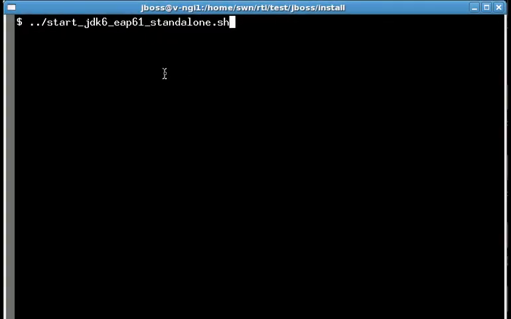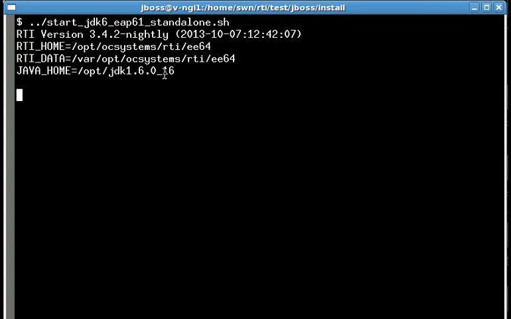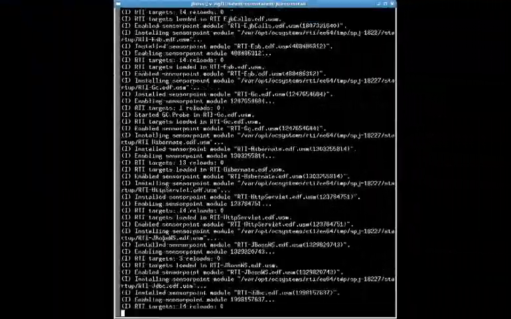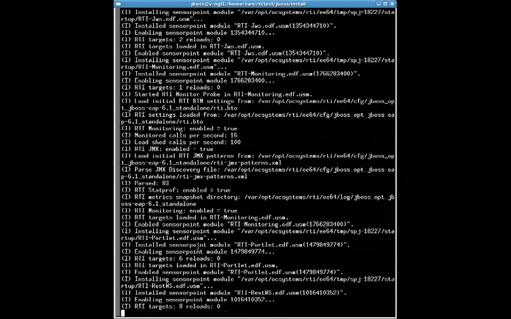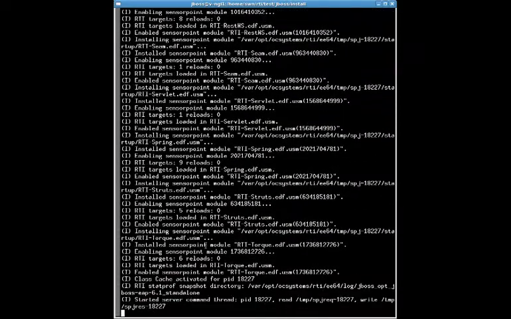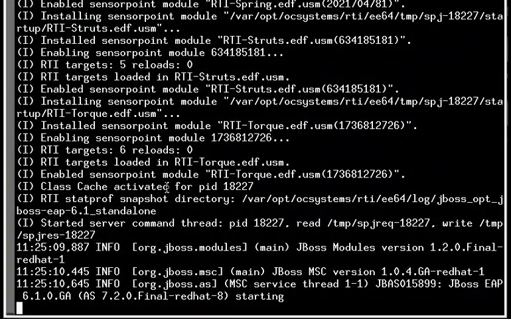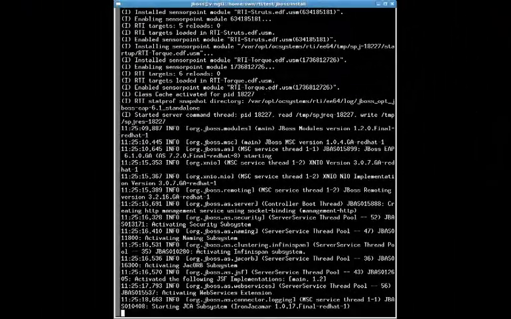Okay, now that we have RTI installed and the JBoss script edited, I don't need to be root anymore, so I've dropped down to my JBoss user here, and I'm going to go ahead and start JBoss. RTI prints a little summary information. You can see RTI initializing itself here right before the server runs. It takes a few seconds here, and now we're into the regular JBoss server startup, which you probably recognize from the console log. Server startup should continue normally.